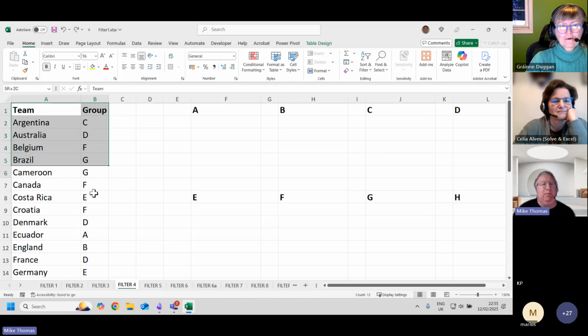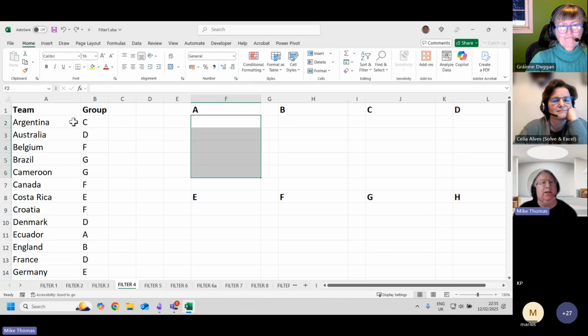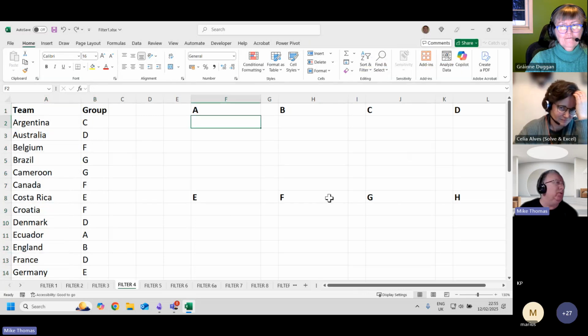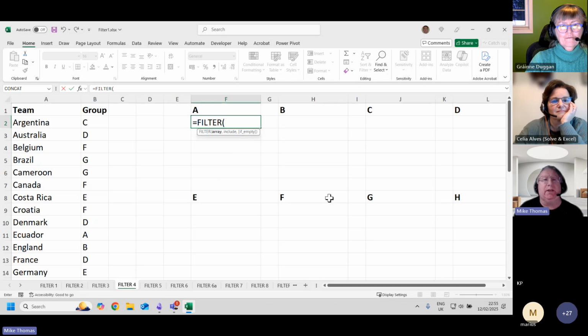And I've got a little table which I've called World Cup, and what I want to do is automatically split the teams into the relevant groups. So I'm going to go to F2, and I'm going to put equals filter, open brackets, the name of the table, which is World Cup, but actually I'm only interested in pulling across the data from the team column.